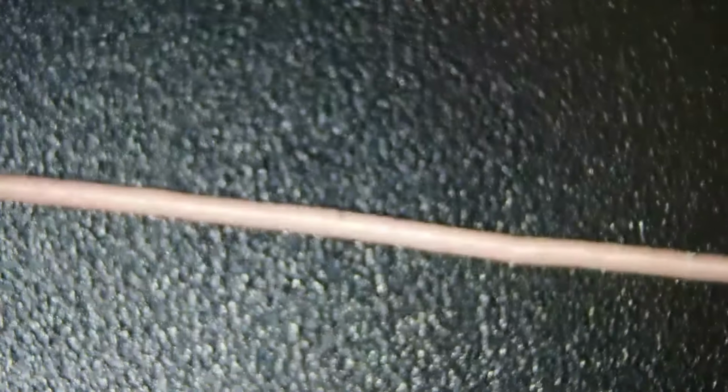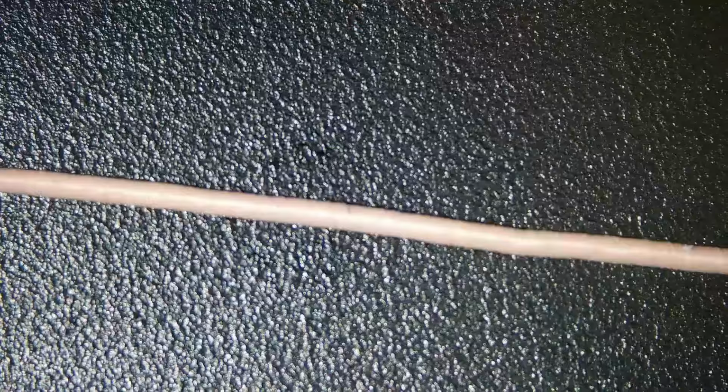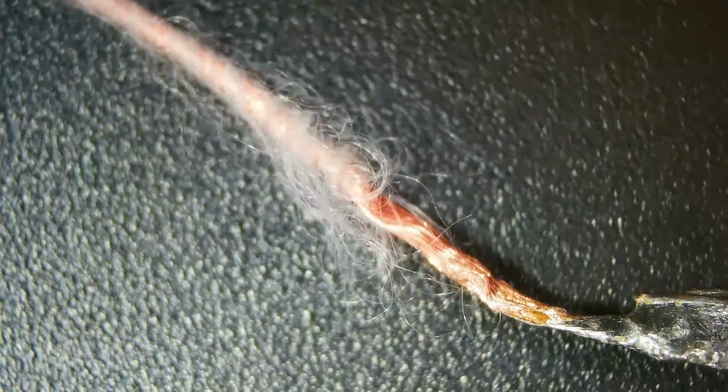I hope this didn't stop recording. Now, this is, I think, 45 number 46s, and it's wound in a nylon sheath there. So we'll come over here and we'll look at the solder connection. We'll see these wires. Okay, so these are number 46 wires. It's a small inductor I built for something. I don't know what it was for.